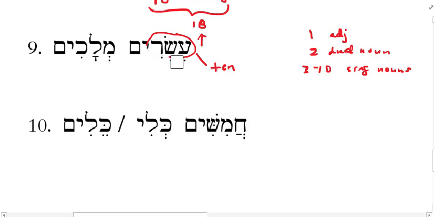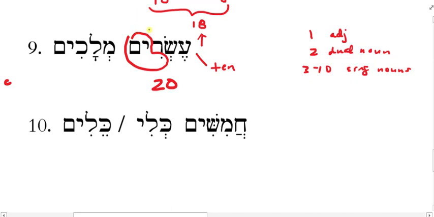I'm drawing your attention to this because when you look at the form of esser that we have, it is not a singular form, is it? It's esser with im on the end. So this is not the number 10. When I pluralize the number 10, what do I have? This is the number 20. Okay? This is the number 20.